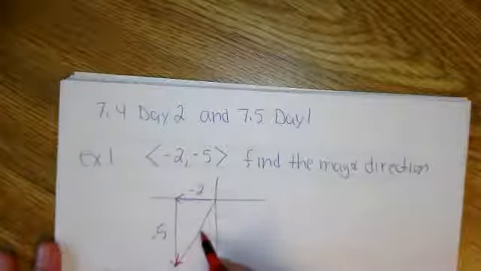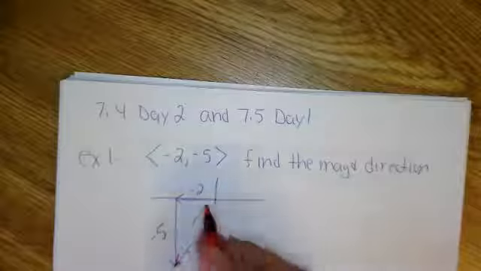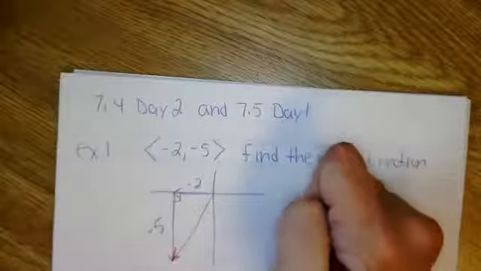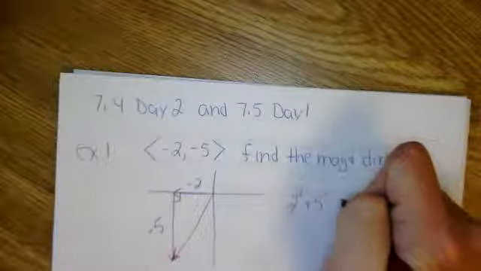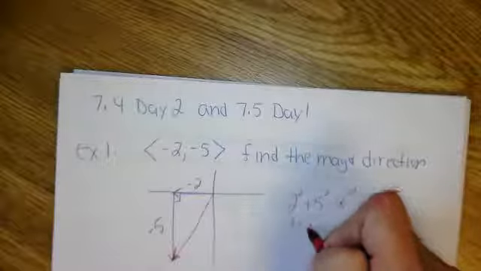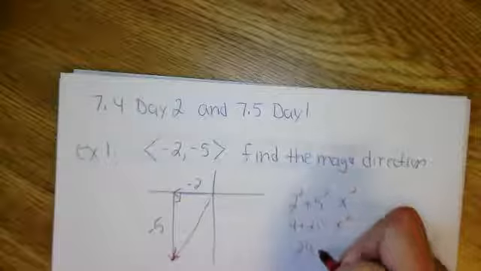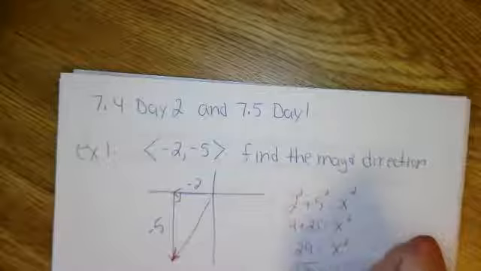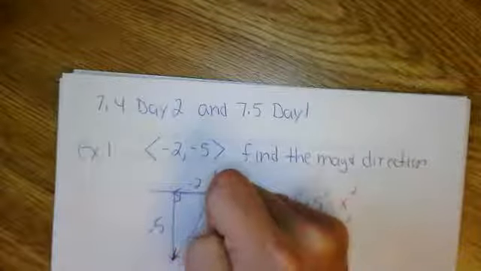So we want to find the magnitude of it, which is basically just the length. So that's a little Pythagorean theorem. And remember, this is a right triangle here. We don't have to worry about the negatives when we do Pythagorean theorem. So it's just a little leg squared plus leg squared equals that hypotenuse squared. So that's 4 plus 25. We're going to get 29. Square root both sides. So our magnitude of the resultant is square root of 29 as an exact value.